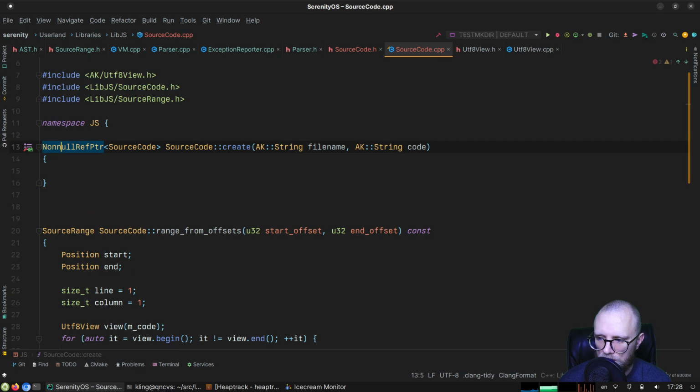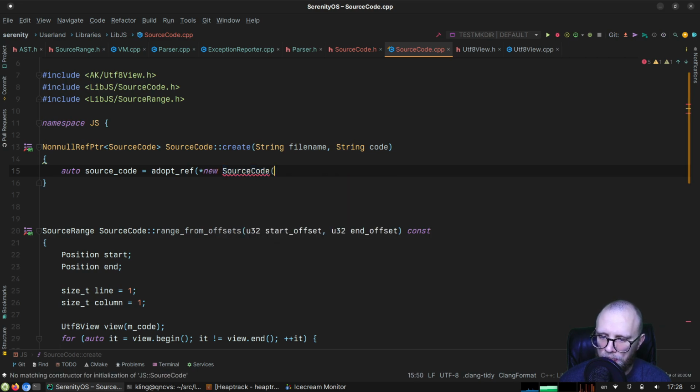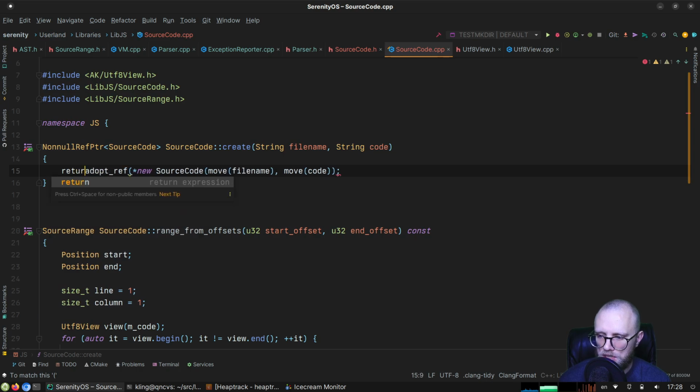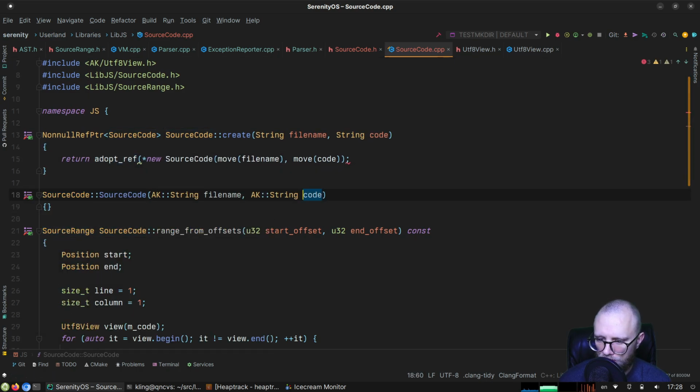Create. Code is adopt ref new source code, move the file name and move the code. Actually, can I just do that? Don't need these.